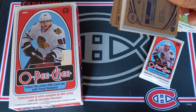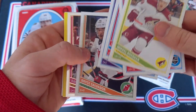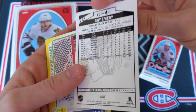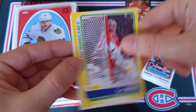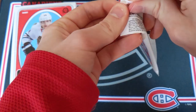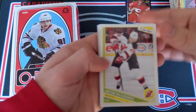Two packs to go. I think we have another sticker here. Mikhail Bodker, Dwight King, Gunnarsson, Richards, Salvador, Ray Emery, Rainbow Parallel, rest in peace, Ray Emery. And yeah, just very sad that he passed away. Cam Ward, sticker, and Antoine Vermette would be the retro. Last pack of this box. I guess you only guaranteed one of the black rainbows, but still quite nice.